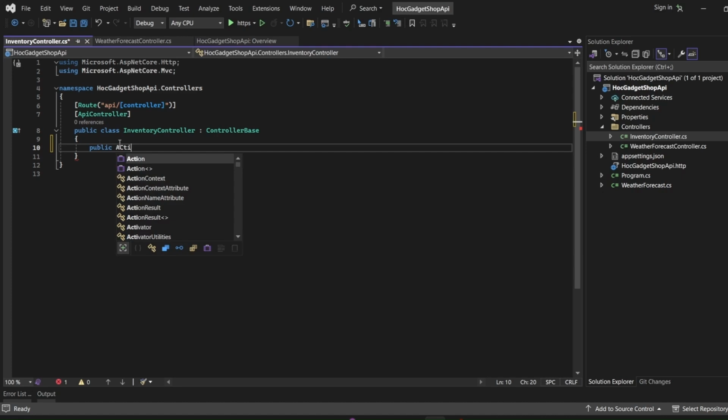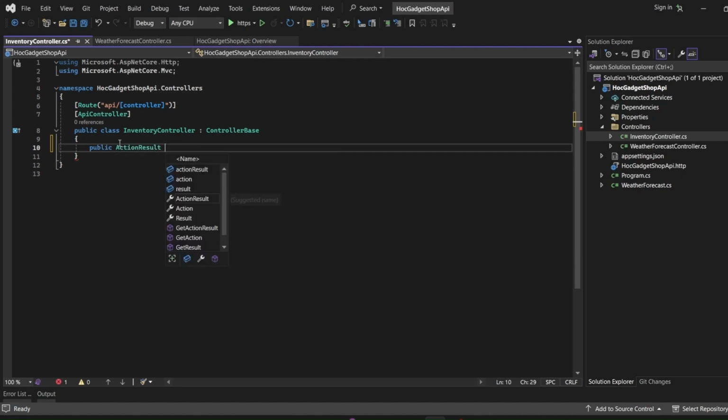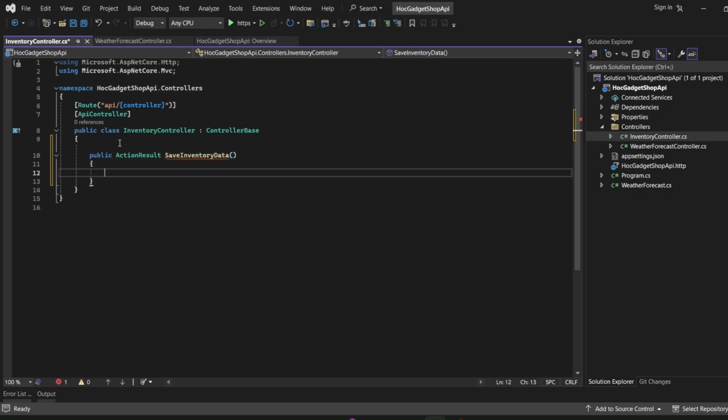So it should be returning the action result. It's going to be index, or let's have it save inventory data. That could be the name of the function.